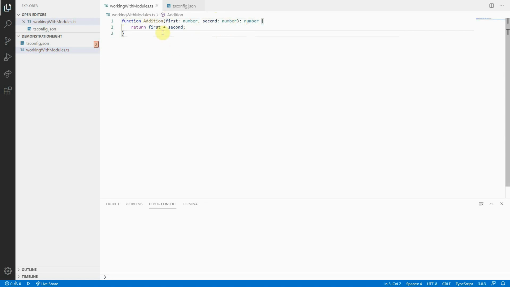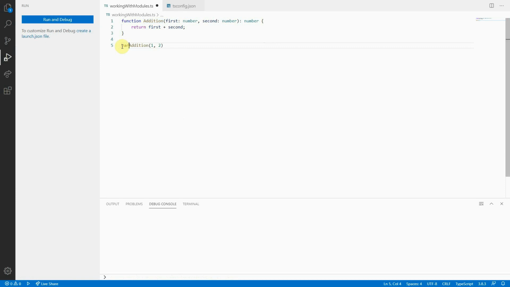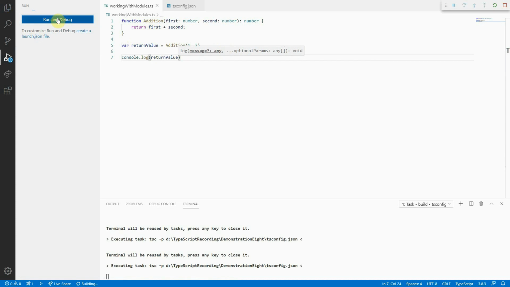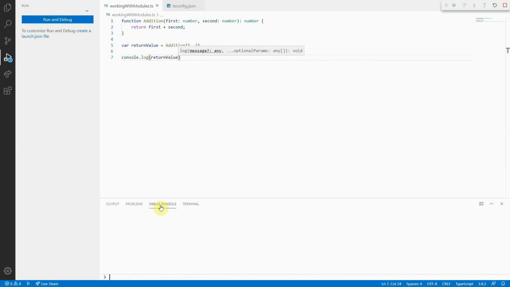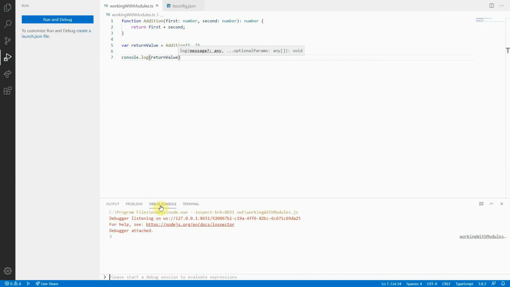You can use this function addition in this particular file. So we can use addition, we can pass certain parameters, and we can execute this function. The value returned from this function has to be saved inside some variable. We'll just save this inside a variable return value, and we'll console log the value. We'll say console log return value. Let's run and debug this program. In the output, we can see the addition of numbers 1 and 3. So over here, we simply created a simple function, executed that function, and got the result.